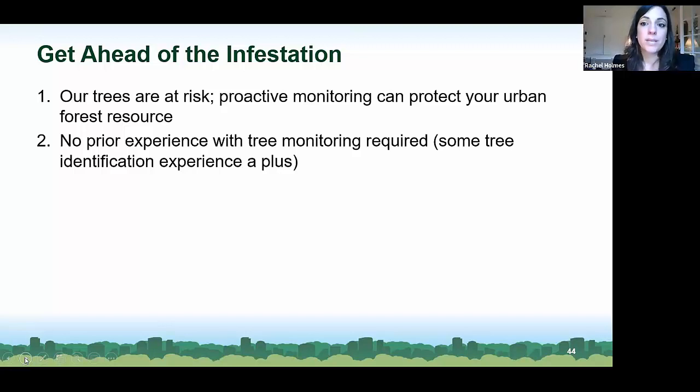With that said, we do want to be upfront and transparent in saying that some familiarity with tree identification is definitely a plus. And just to give a concrete example, one of the metrics is leaf discoloration. We're asking people to look at whether the leaves have any kind of discoloration to them. So it does help to understand what that typical leaf should look like, so you can then detect whether there's any kind of discoloration. But our point here is that we have worked with citizen scientists. We've also worked with municipal tree staff and municipal staff who maybe are in the Department of Public Works or Department of Transportation, not affiliated with the Parks Department, but definitely can pick up these methods.